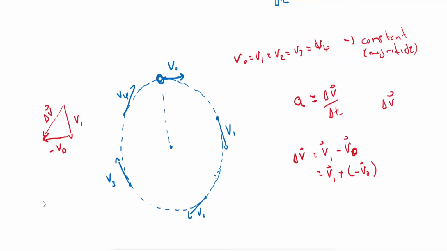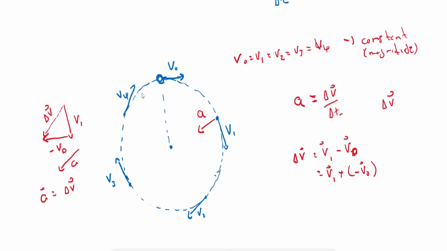Remember that the acceleration is going to be in the same direction as the delta v vector. So my acceleration vector is also going to be like that. That's my acceleration. So moving from here to here, my acceleration vector is going to be in that direction, more or less, because I didn't draw it. So this is the a vector. You could do this for any of them, really.